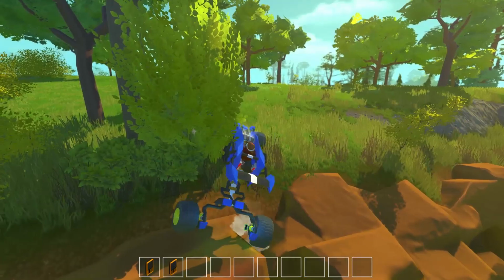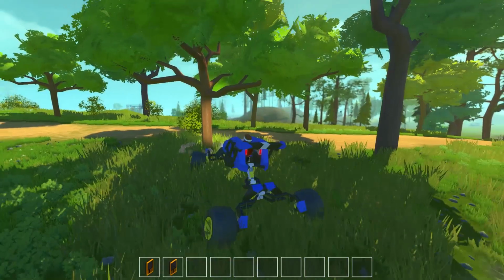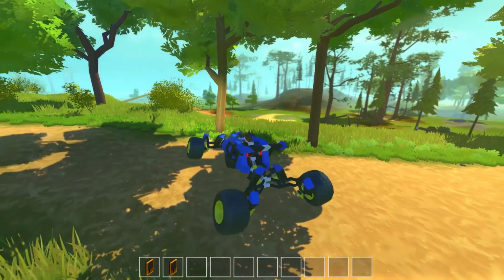Might have wrapped myself around a tree. Hold on. Let go of the tree. It's a tree hugger. Okay, here we go. Let's go around here. Let's go back into the lower mode. It seems to handle a bit better in that mode. And I feel like we can crawl. I feel like this thing would actually wall crawl or wall ride.